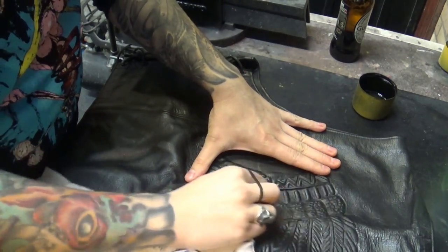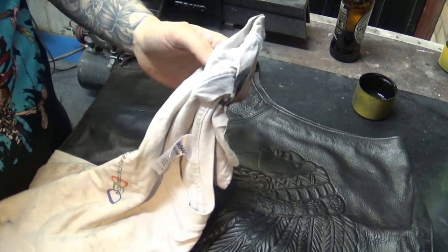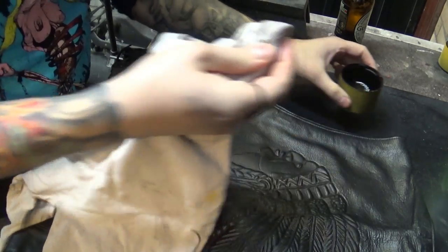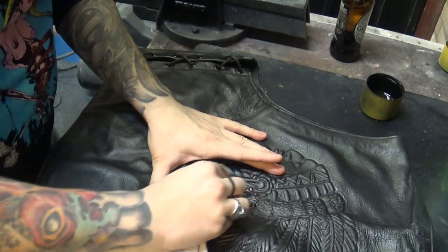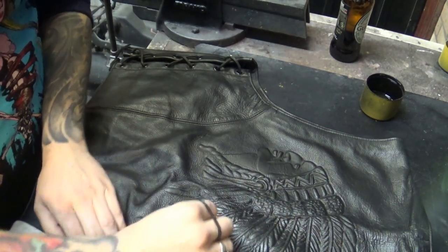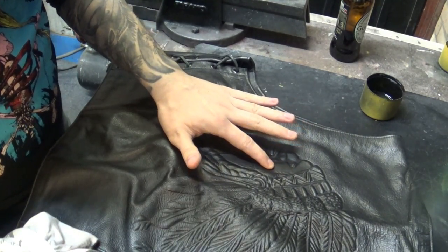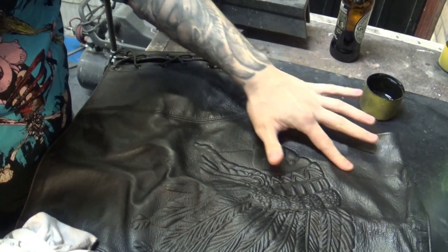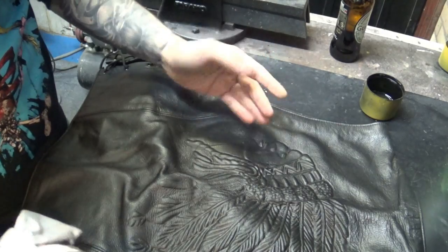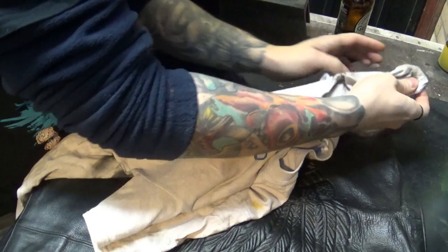So I'm just targeting this. Again, I'm not going crazy, I'm not soaking it, just removing a bit of that dye, removing a bit of the grease that is on the leather jacket as standard, whether it's a paste or some protective layer, I'm trying to remove it, degrease it. It's not happening over here, but here on his face it's grease free, hopefully. And I've done it before like this, and as I said, never had issues.